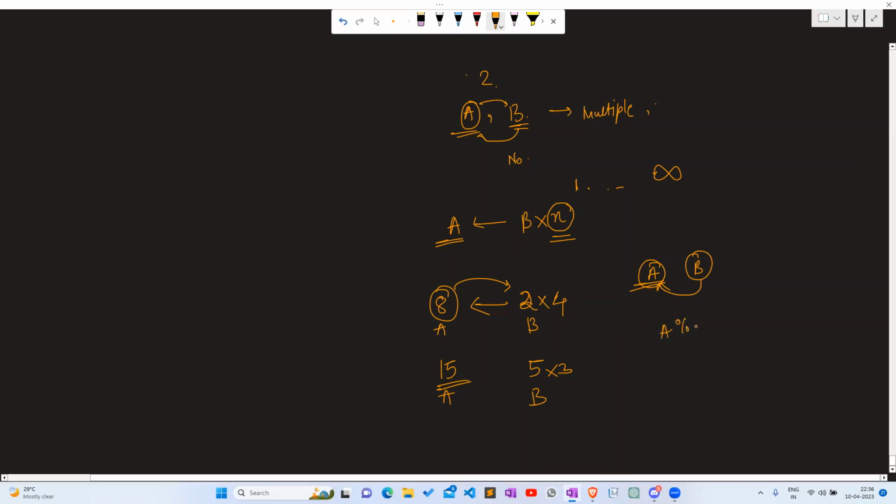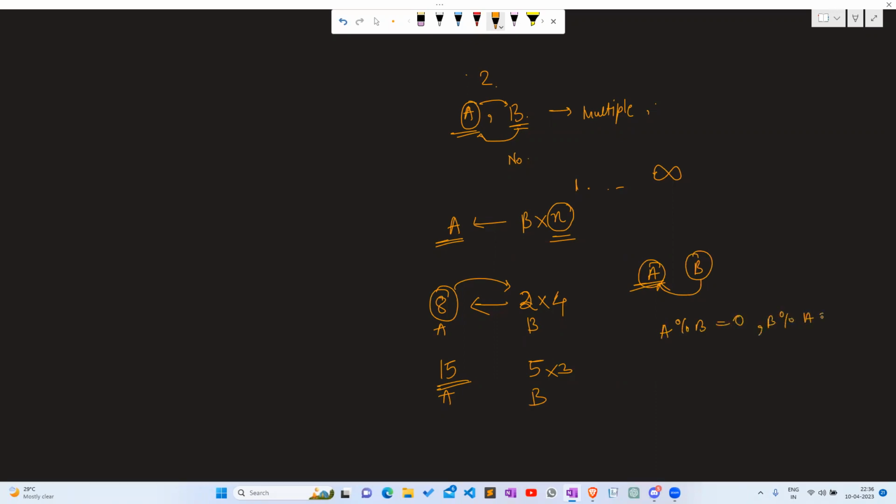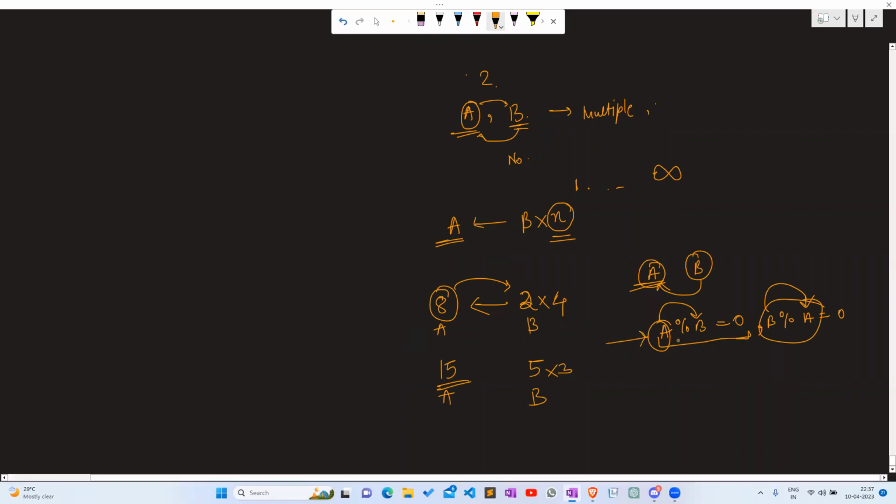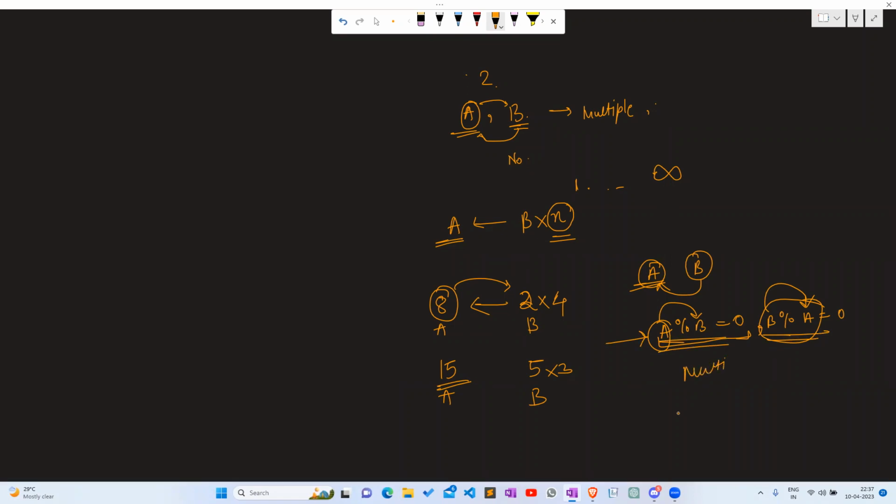If A mod B is equal to 0 or B mod A is equal to 0, then if the first is true, A is a multiple of B, and if the second is true, B is a multiple of A. If either of these conditions holds, you have to print multiples, else you have to print no multiples.